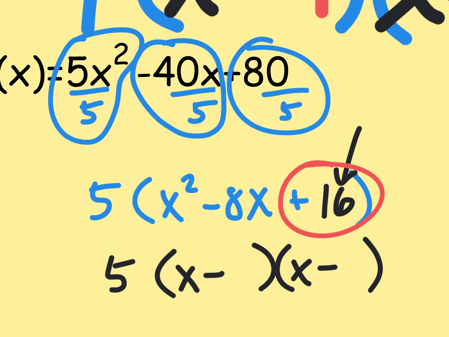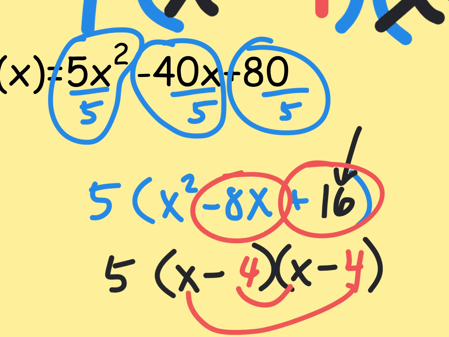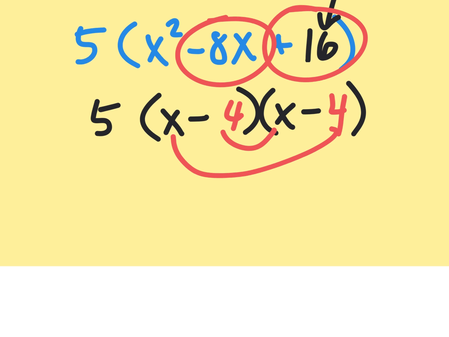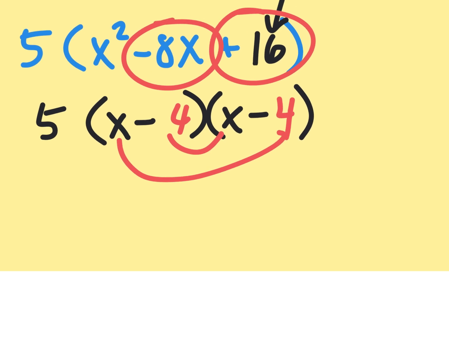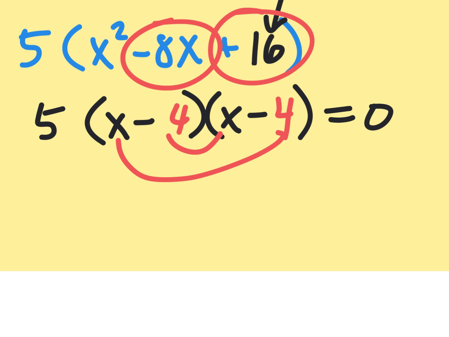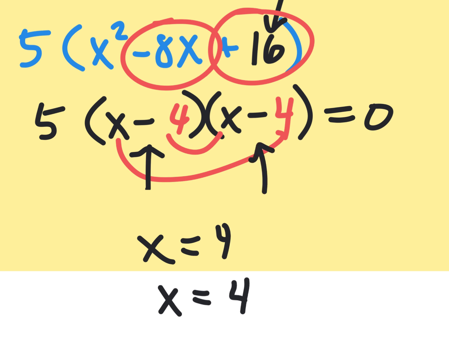All right. Lindholm, finish it off. How do you make a 16? 4 and 4, and that will work because that's negative 4x and that's negative 4x. Total's negative 8x. There's your answer. It's factored. On the high-level math questions at the end of the test, they're going to make you say x equals this and x equals that. Well, it would be x equals 4 and x equals 4. And I warned you, if you ever got the same number, just be sure that you're not screwing it up. But we're not screwing it up. It's just 4. And yes, you could write 4 twice, but you don't have to.